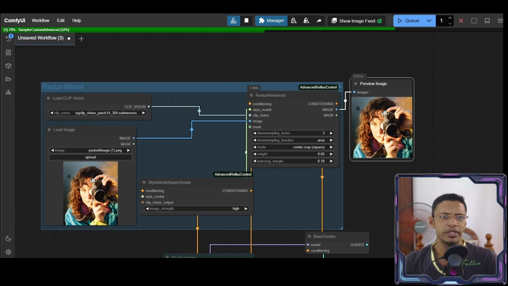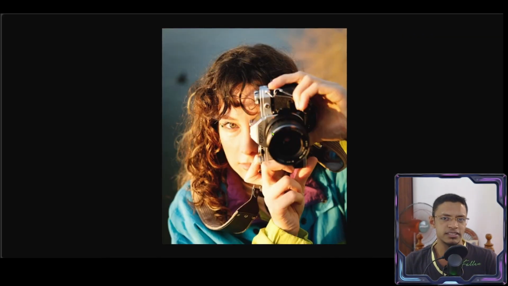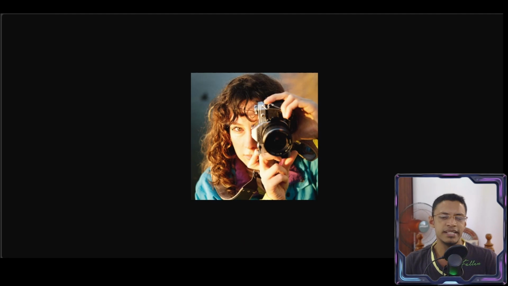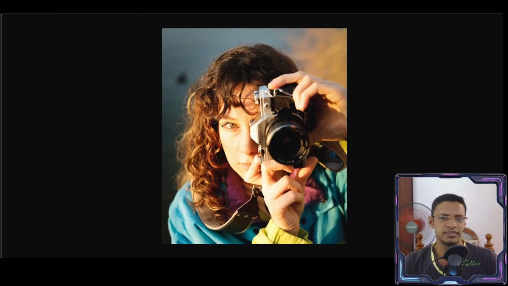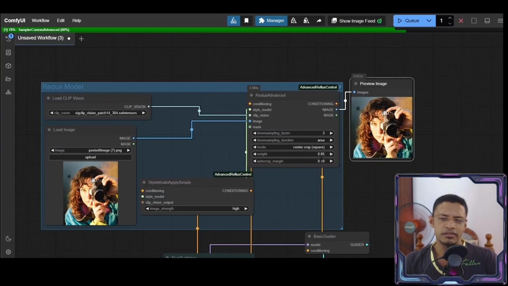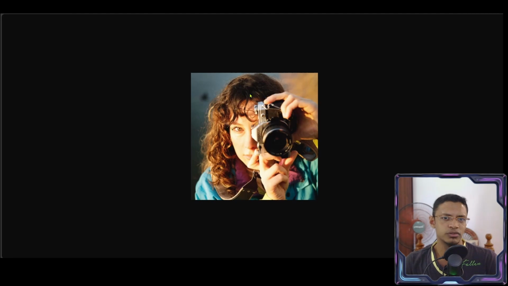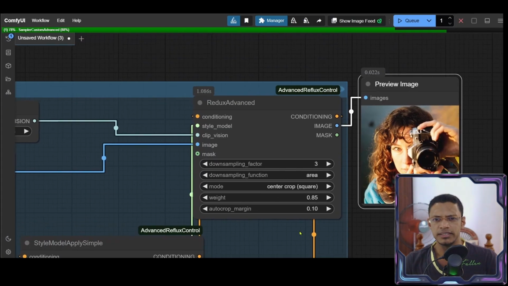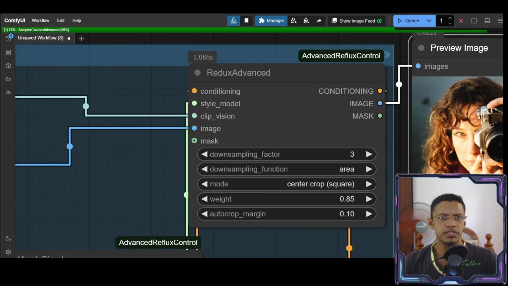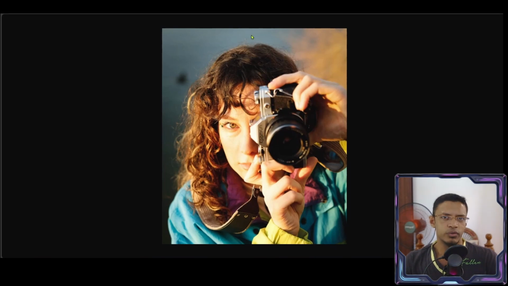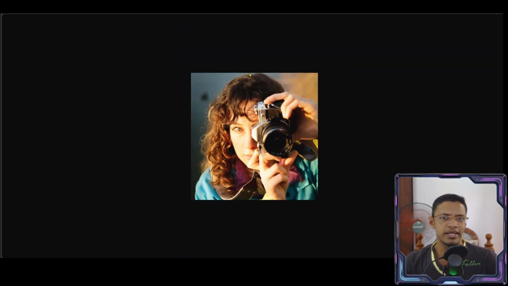And while it's generating, we can take a look. So this is the original input, and this is the downscale version. So you can see it's downscaling it. Depending on the factor that you are going to put here, it can go even lower. And I've set it to center crop, so it should be cropped. Okay, we can see a little bit more at the top of the image, and in here you can see that it's cropped nearly the head itself, just next to the head. So that's basically the crop.